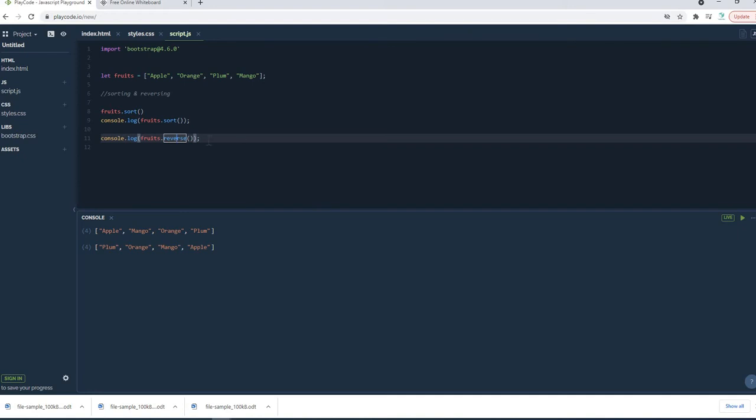Okay, so now let's see next. We're going to see converting an array to a string. To convert an array to a string, it's very simple.